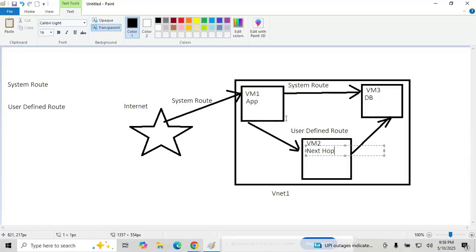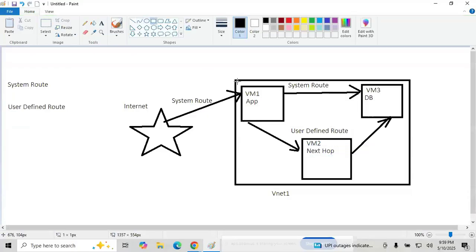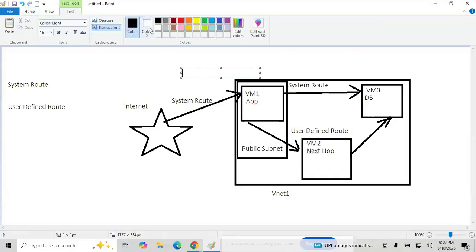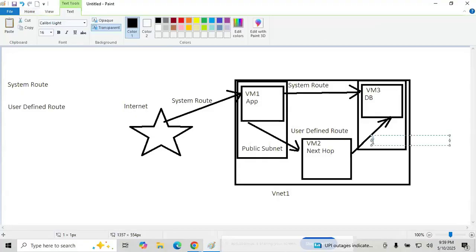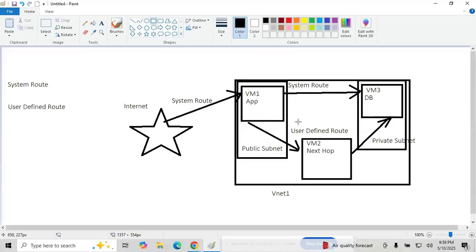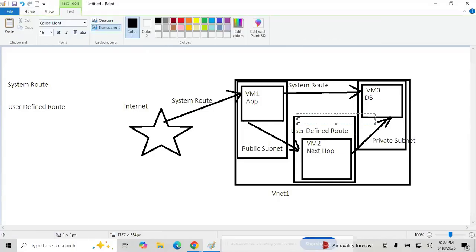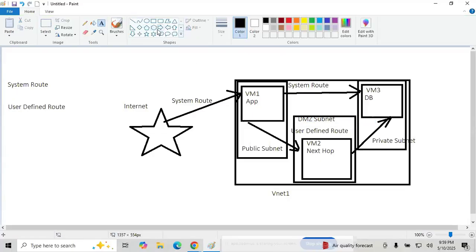And it is not only for a single machine. Think of it like this. Let's say we have a subnet here. Maybe we can call this a public subnet. Any machine which is public facing may fall into this public subnet. Then we may have a private subnet, with any machines which are really important for us, could be DB servers, domain controllers, DNS, anything. Maybe what we want is whenever any packet is going from the public subnet to the private subnet, here we can have a DMZ subnet, like a proxy or a bastion. Bastion is basically for RDP. You can say anything, like a honeypot. So let's say this is the DMZ subnet. This is the demilitarized zone. Sometimes people also call this a perimeter subnet. So whatever packet is passing from the public subnet to the private subnet, all the packets will be passing via this machine. So we are basically trying to add an extra layer of security here.